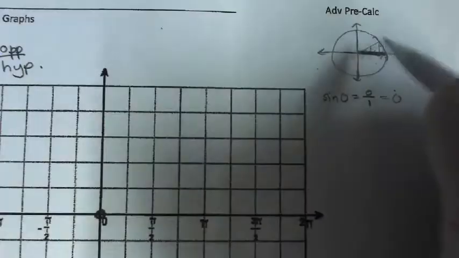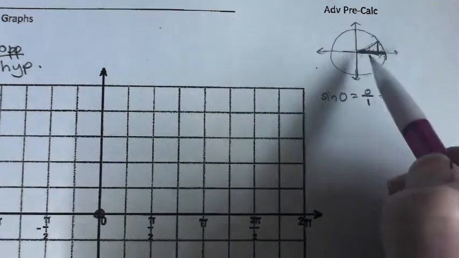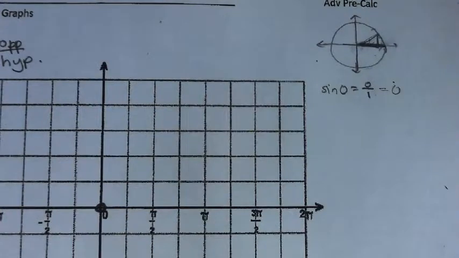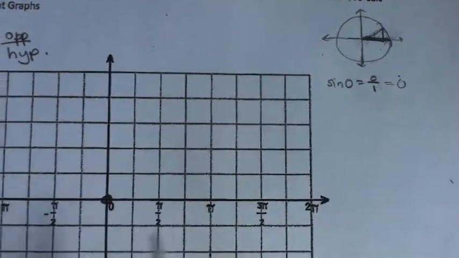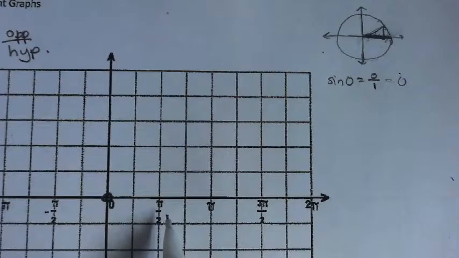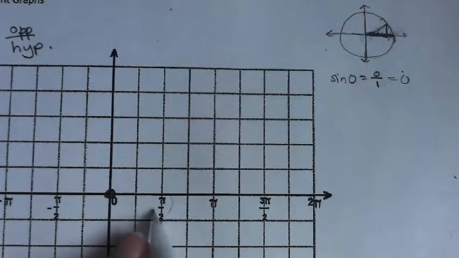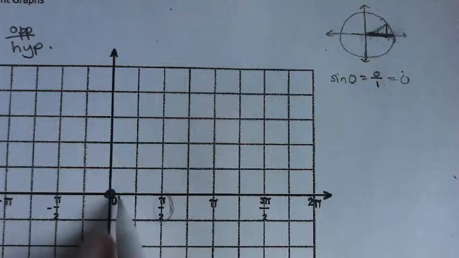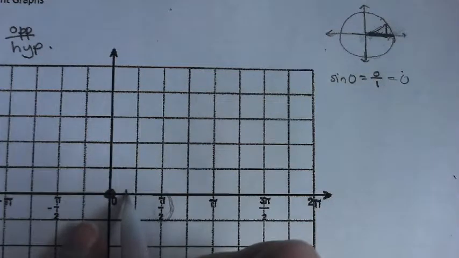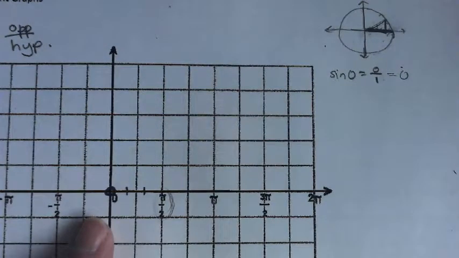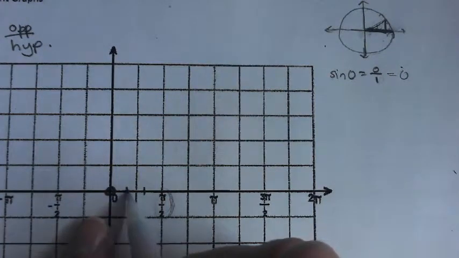Now, as that increases to a 30-degree angle, which would be pi over 6, right? Where's pi over 6? Here's pi over 2. So if we're talking pi over 6, how many pi's over 6 is this one? 3 pi over 6. So if we split this up into thirds, 1 pi over 6, 2 pi over 6, 3 pi over 6. Yes? So 1 pi over 6 would be approximately here.